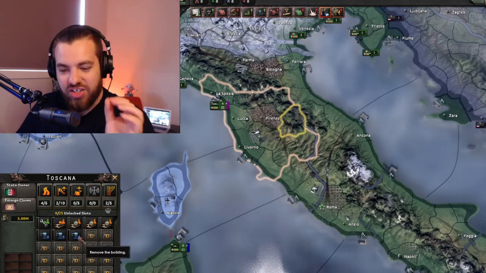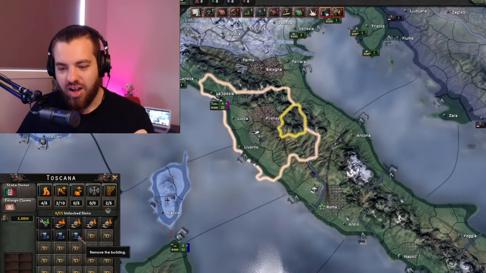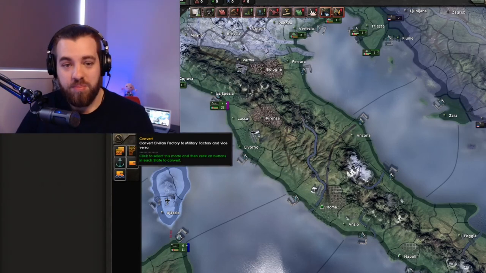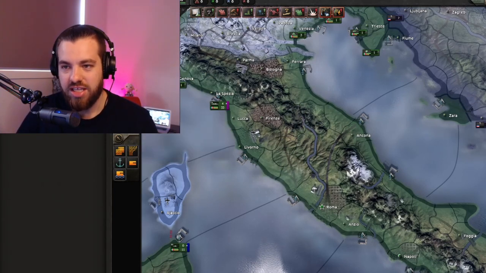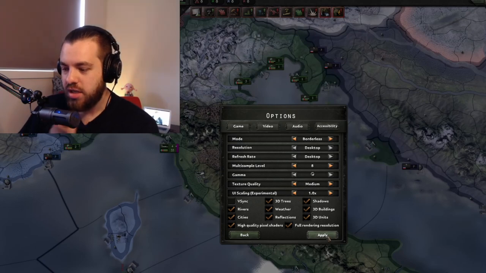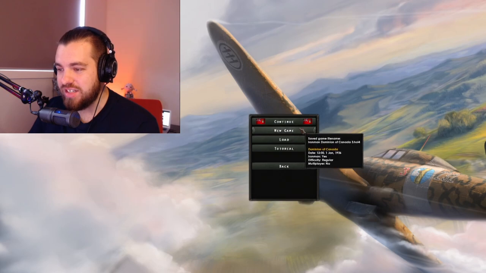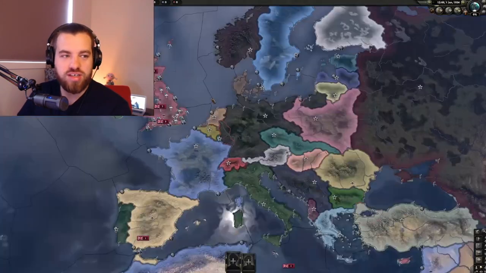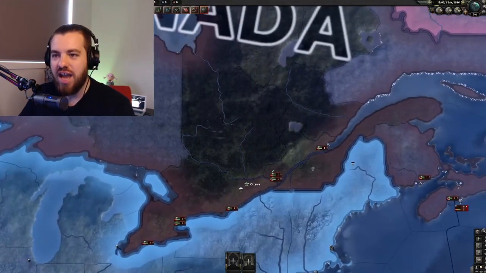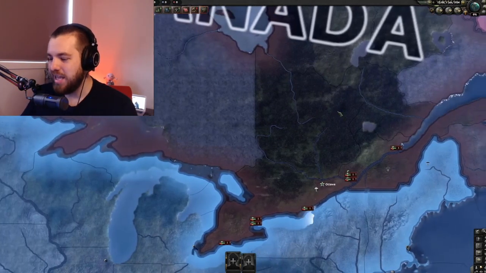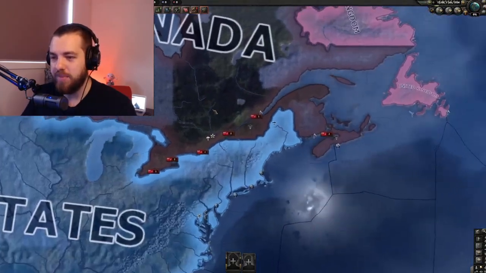Okay, so for the entire time I've played Hearts of Iron, I did not know that you could delete buildings. I thought you could convert them, but I never realized you could delete them. Okay, UI scaling, experimental. So if I drop that down to 1, wow, look how small the menu is. I've got a pretty big monitor. Oh, it's so tiny. I hate that. If I had to play the whole game with buttons this small, that would drive me insane.